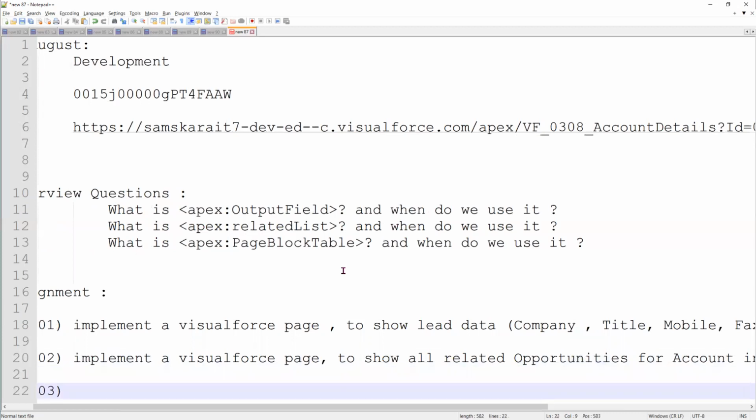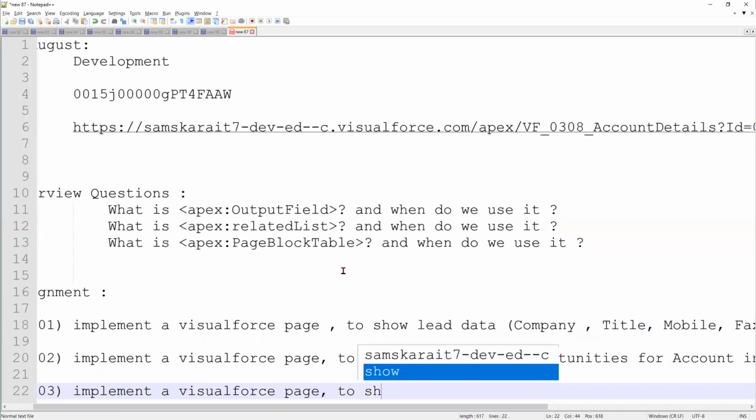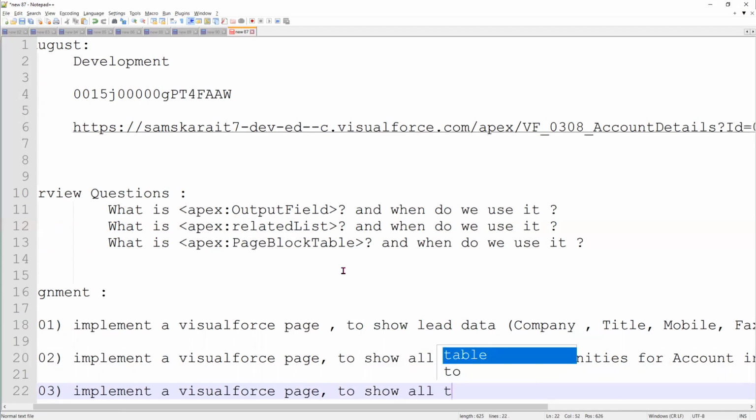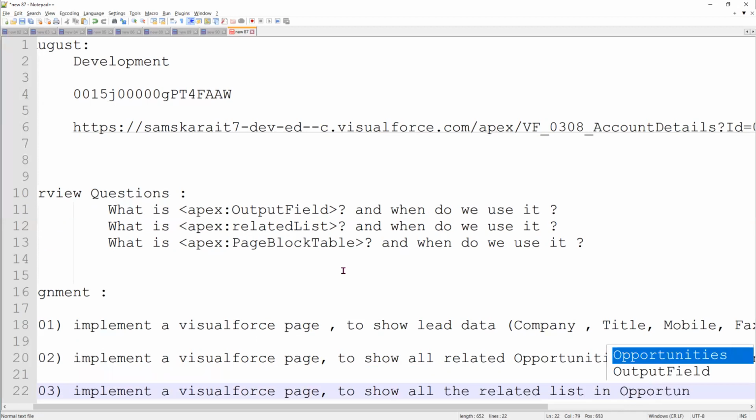Third one, implement a Visualforce page to show all the related lists in the opportunity object.